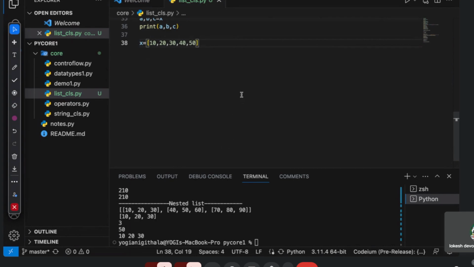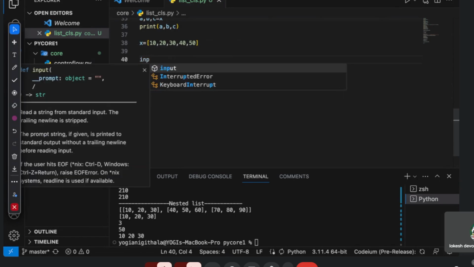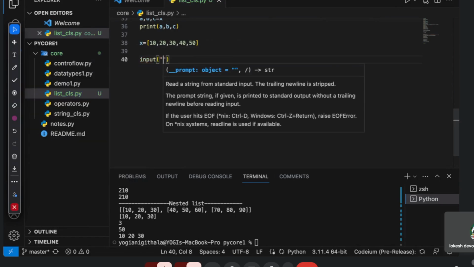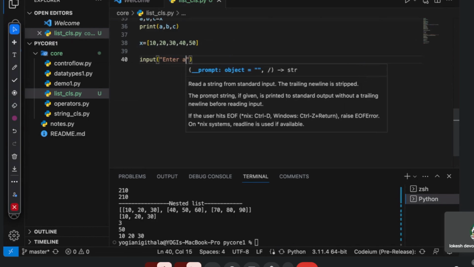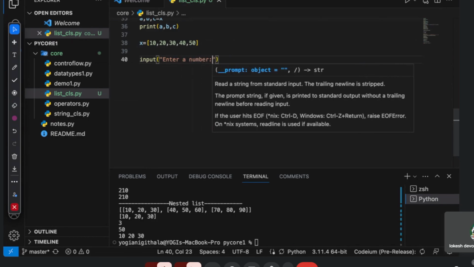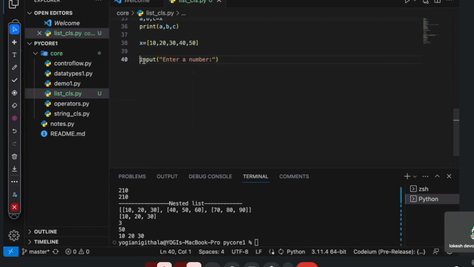Now I'm asking for one input from the user: enter a number. So I am taking in some number equals to that input.